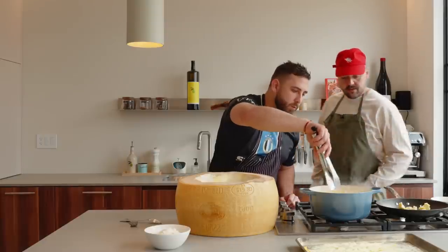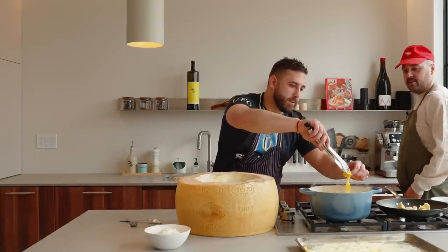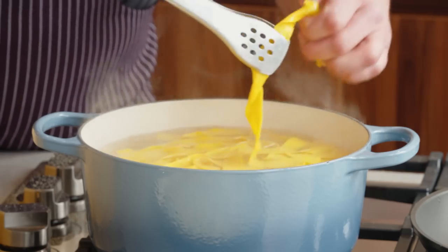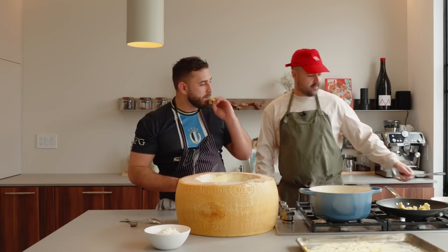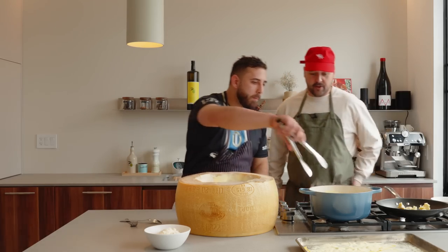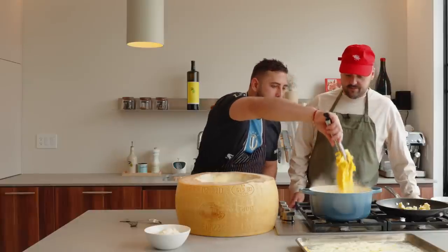I always look for the worst one. Oh, that's the worst one. There you go. Exactly. And we like to taste. Do you try it? Just hand feel it. I hand feel it. Or if you're risky enough, if you're crazy like us, you can just taste it. Beautiful. This is ready. It's good to go.